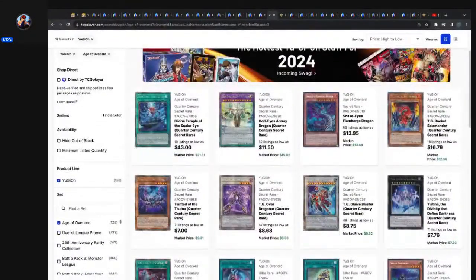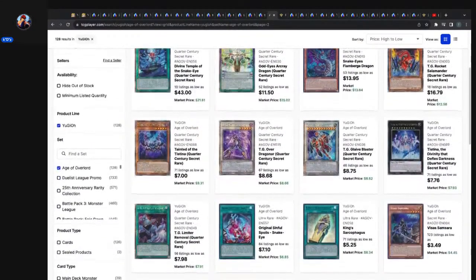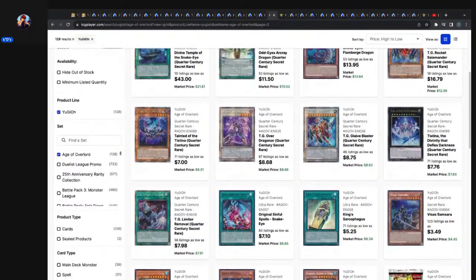Oh, look at TG Rocky Salamander trying to rebound. 18 listings as well as 16.79, market price 12.56. This was a $7 QCSR. Now it's trying its darndest to pull itself out of the hole that it was dug into. Where is TG Limiter Removal? They're trying to get Rocket Salamander to go up. Not happening so much, but I think it's being used because its fire attribute is Pyro.